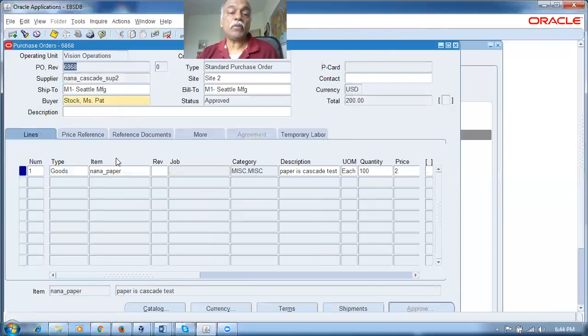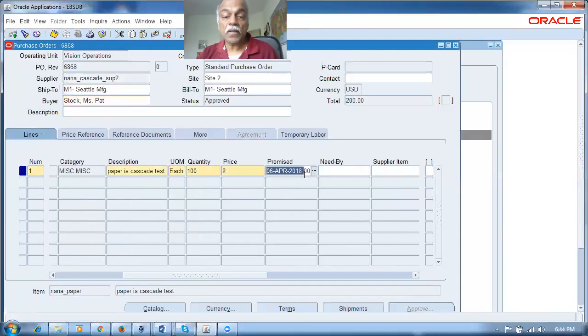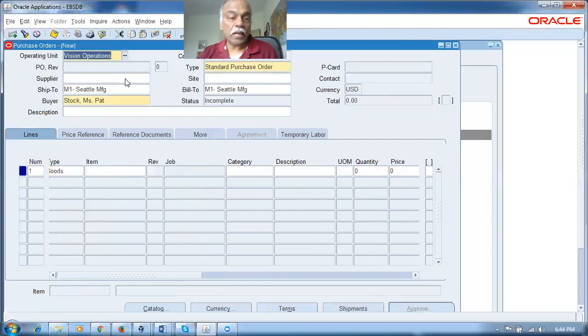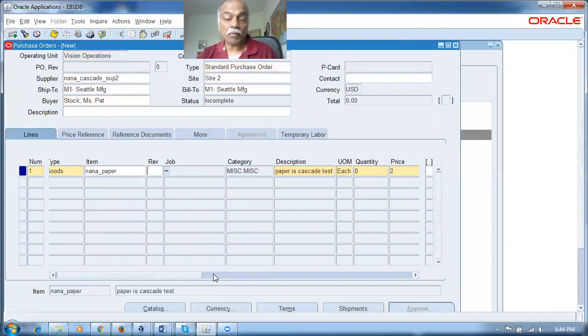And then I will now create for the same item on different units of measures. It is now the requisition date. The required date is what? Is 6th of April. And then I will need it on some other day. Fine, go there. Click on it now. Control down arrow. I will now make one more purchase order for this now. Fine. Car percentage, I'm going to tap orders. You go there. And then on the same paper, I'm going to make it. Nana percentage. PAP percentage, I'm going to tap paper. I'm going to put it now. Fine. Here, what happens? I will now stop. I will now make dozen now.